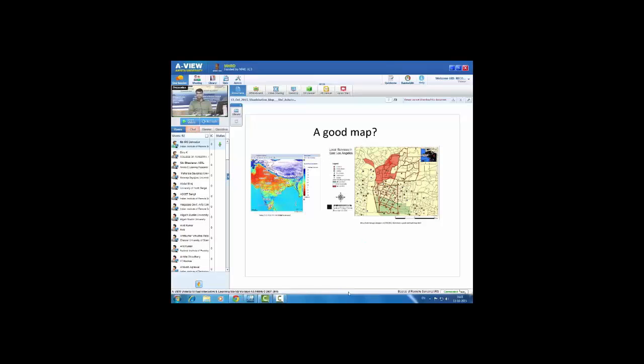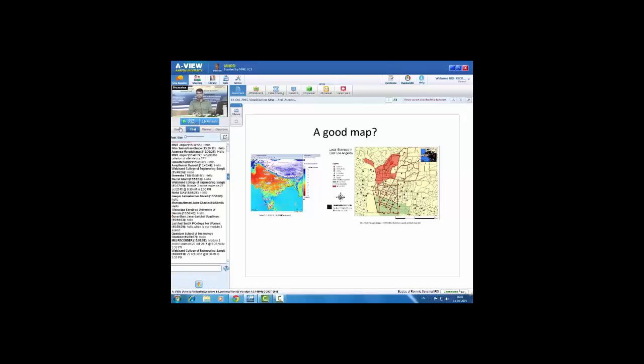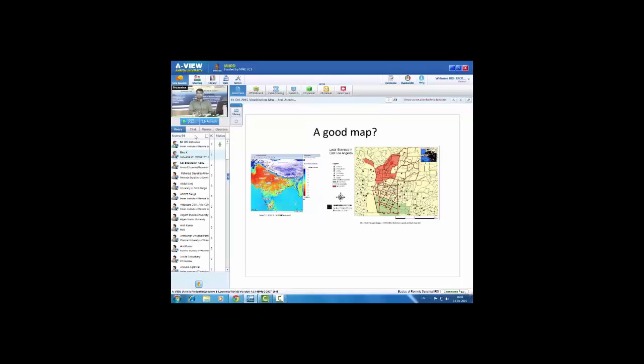So why is it called a good map? The information presented is nicely put into different themes, and different legends are also provided. So whenever users want additional information, they can refer to it in the map and get details.